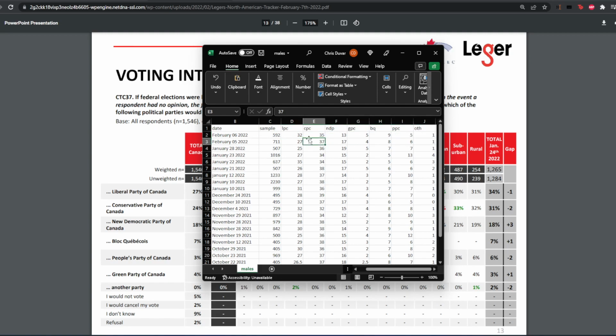Now I will note I do some massaging on numbers. The reason for this is there's some polls. It's not that the pollsters are wrong, it's that people lie to pollsters.